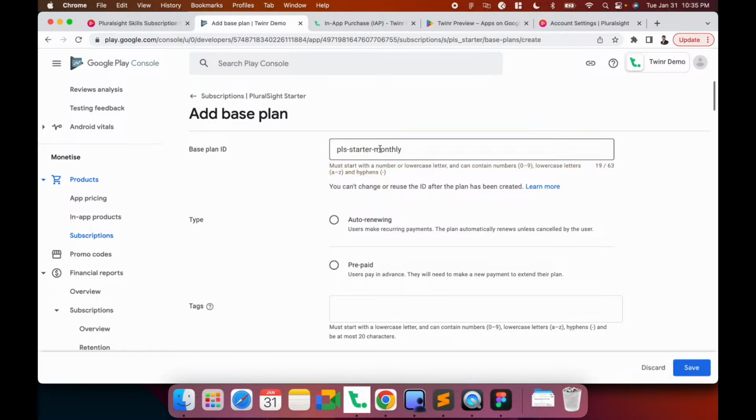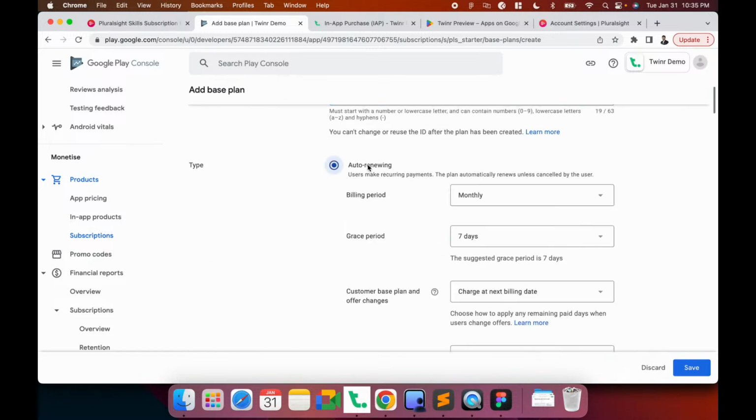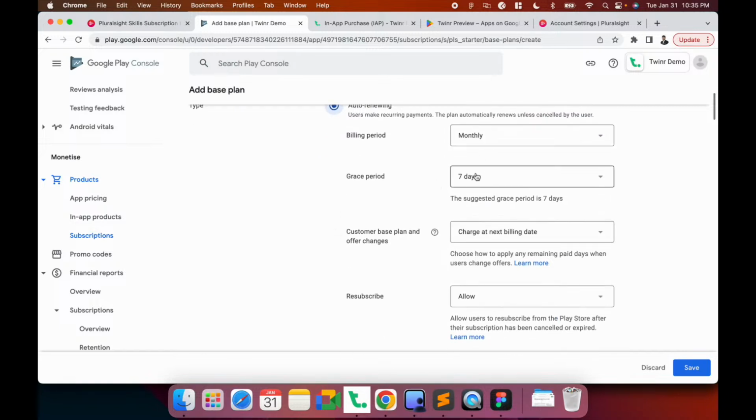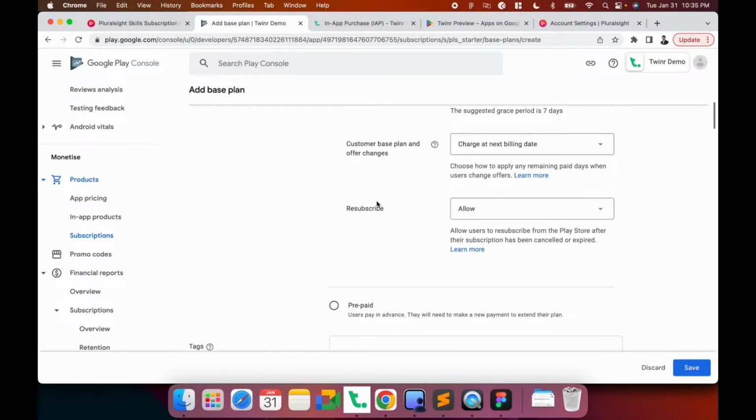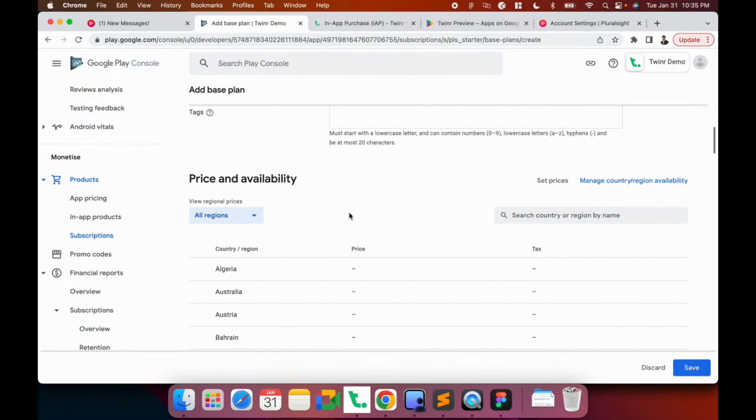Yes, so this will be my monthly plan ID. Type will be auto renewing because I want it auto renewable every month. Grace period is 7, which is good. For resubscribe, if they cancel it or it expires, do we want to allow them to resubscribe? Yes, allow it.